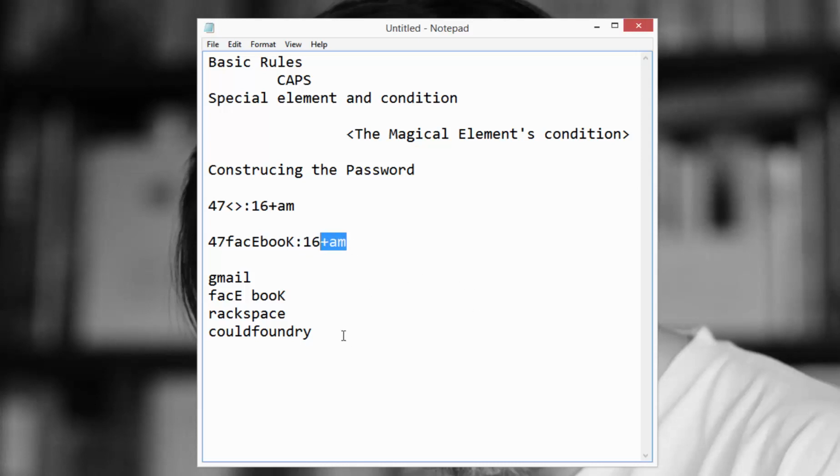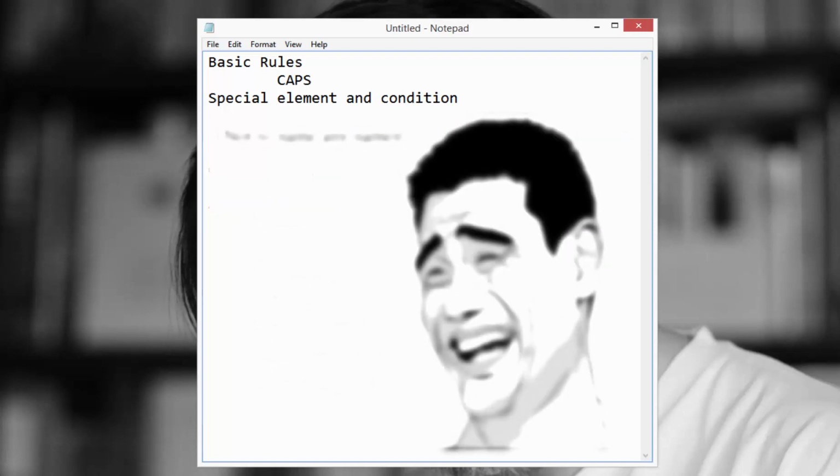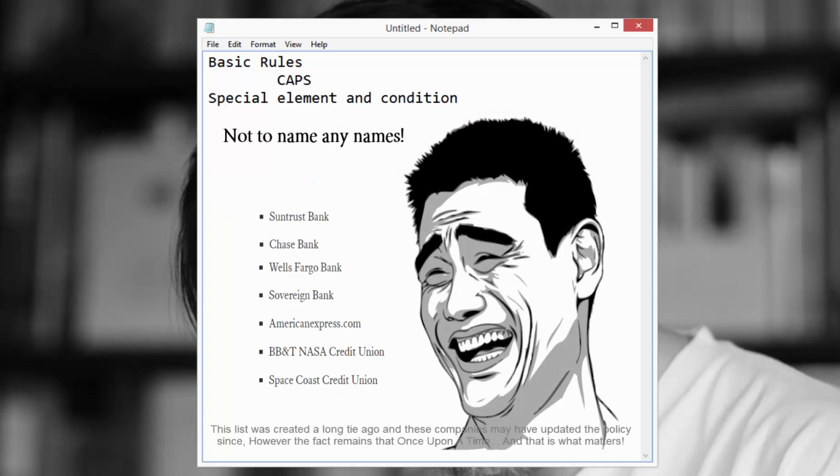Easy peasy. Now, you will come across some websites that have been developed by less intelligent people that will not allow you to use symbols. I would recommend that you don't use those websites. But unfortunately, there are some important websites out there that sadly follow these methods, and you're going to have to use a password without symbols.